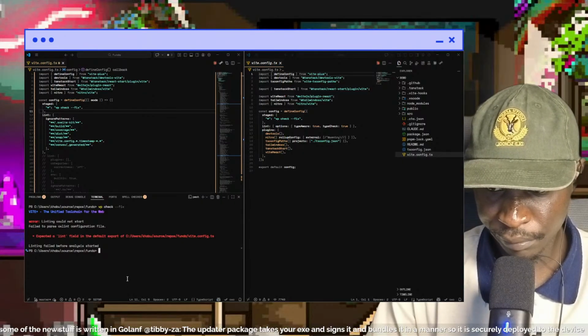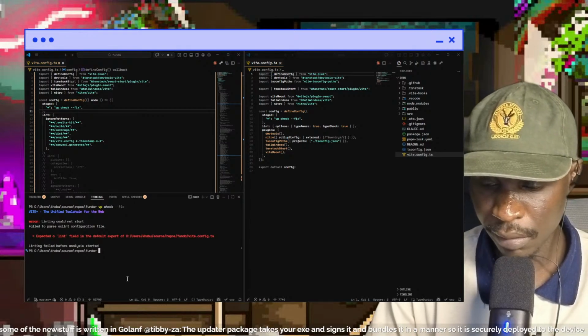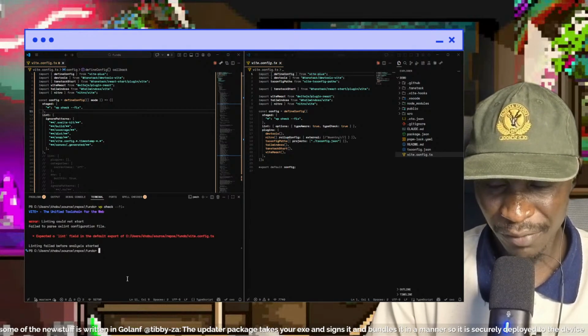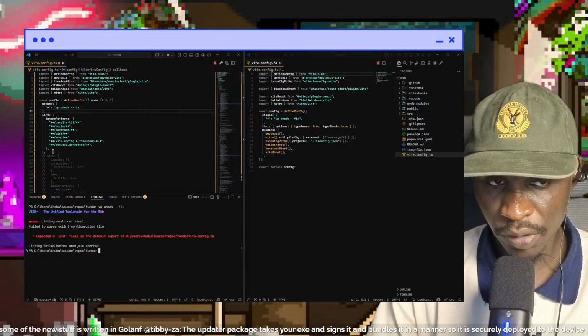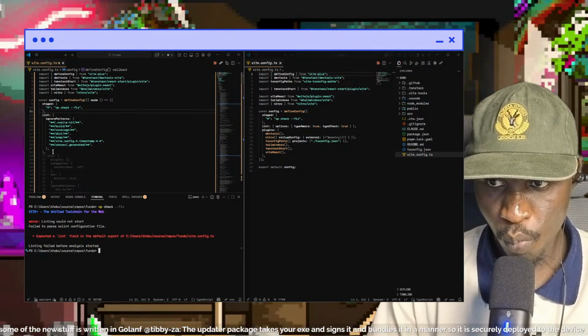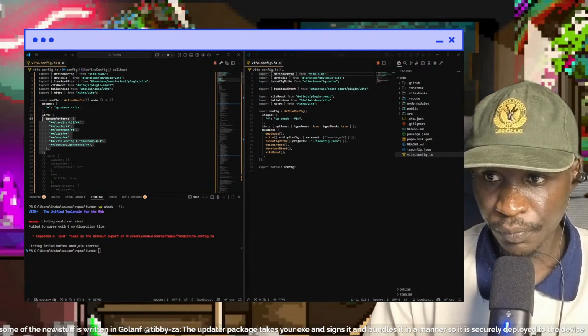Okay. Expected a lint field default. Interesting.